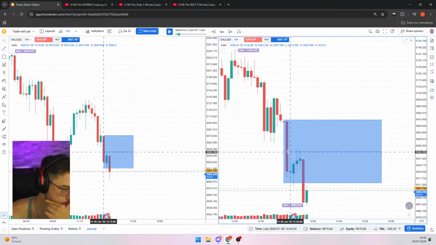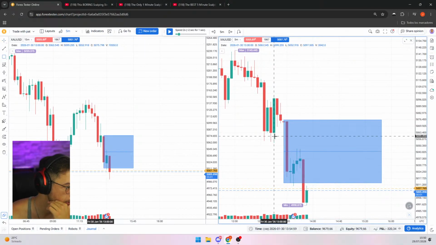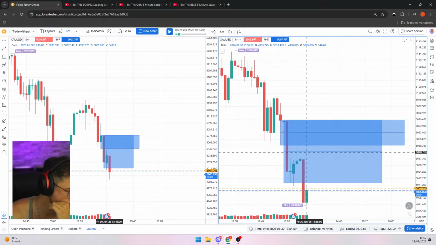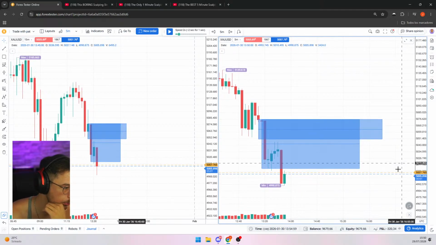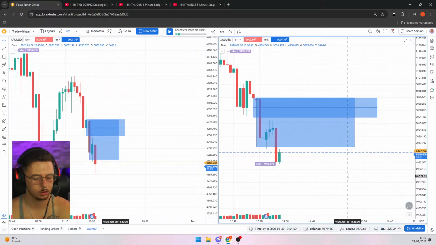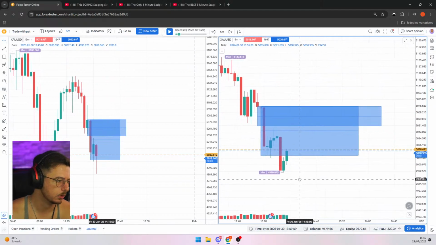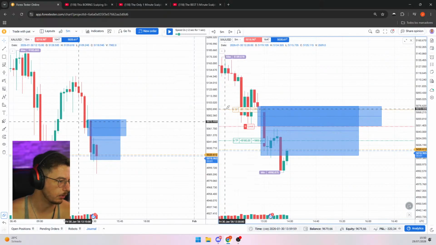But this one would be the only one valid, to be honest, because this big candle there, it's all the ORB, and the breakout isn't big enough to take the entire ORB yet. So let's see. Okay, entering there. I don't like this trade at all. I got a bad feeling. But let's see what happens.